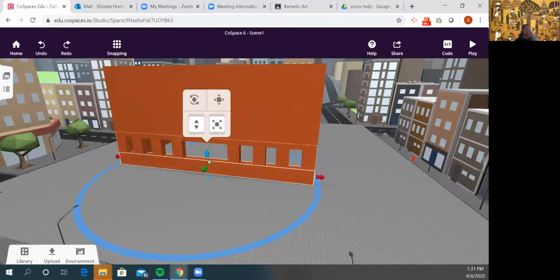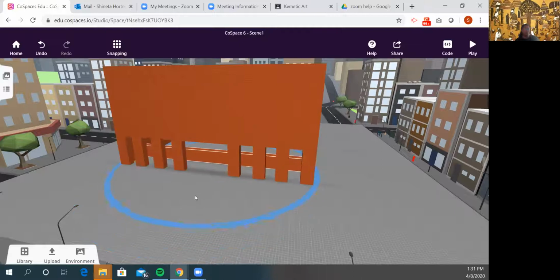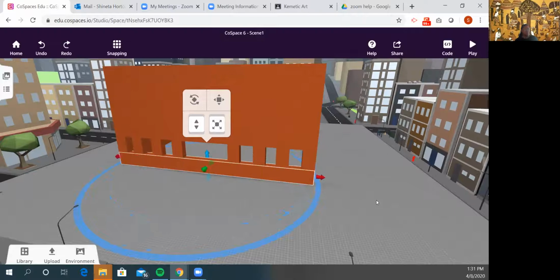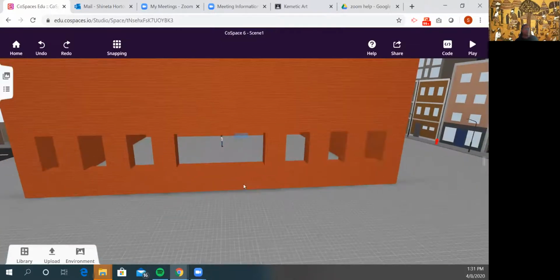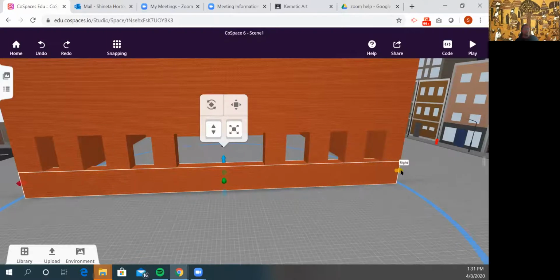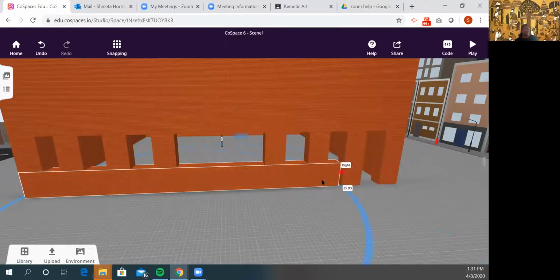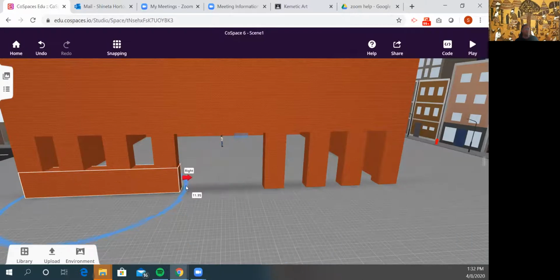So as long as it's highlighted, if you move your mouse, if you click and drag, it's gonna move that piece, which is again why it's important to go on it, lock it up once you get it to where you want it. I'm still playing with this. So now I'm gonna just drag this over.